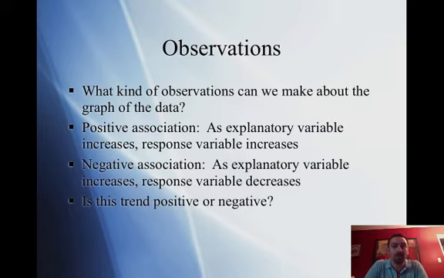And we can ask ourselves, is the trend positive or negative? Think about football: as you increase the number of yards, do you expect your score to increase or decrease? You expect your score to increase as you gain more yards. So we expect that to be a positive association. In general, the slope of the line is going to be positive if it is a line.